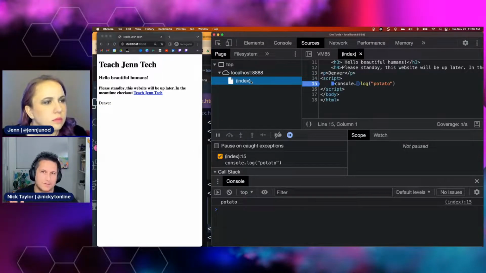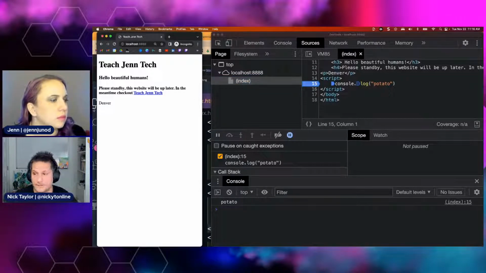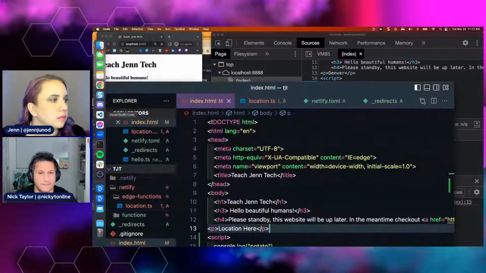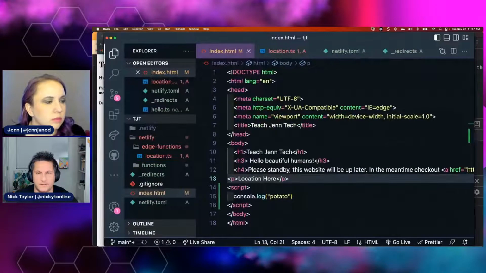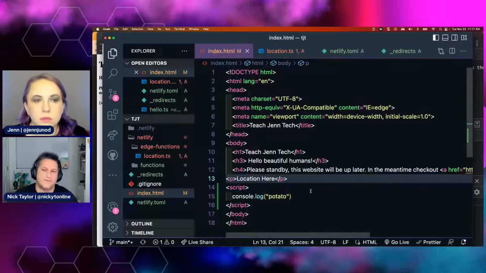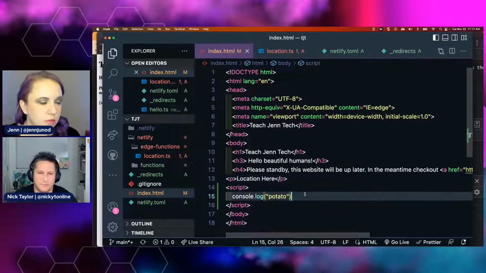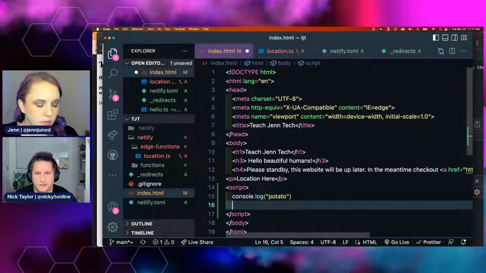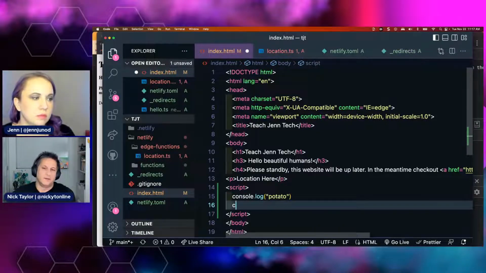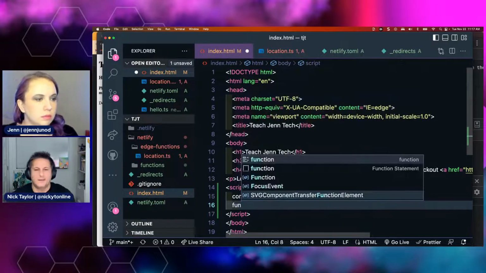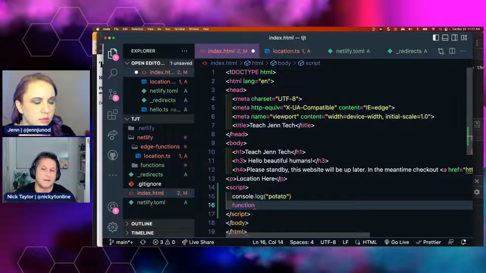So now let's go back to our web page in VS Code. Cool. And let's add something else in here, like let's add a function. So in the script tag area, we can still leave the console log. It's okay. Let's create a function. Just literally the word function and then a space, and let's, I don't know, call it hello.